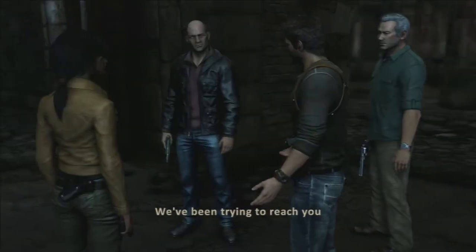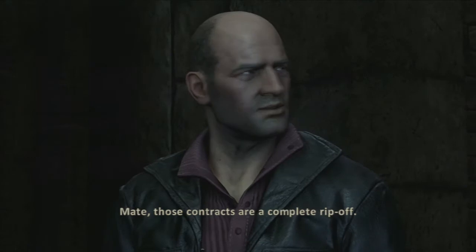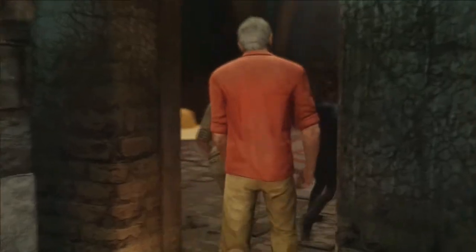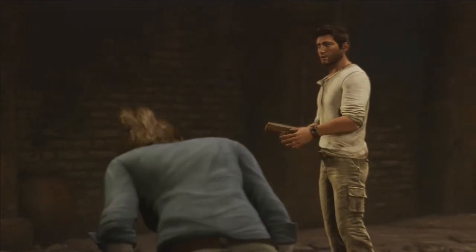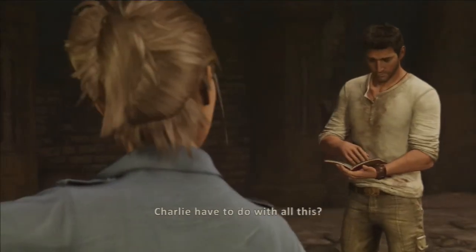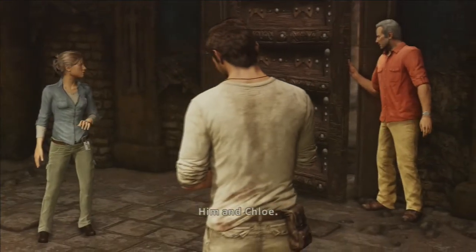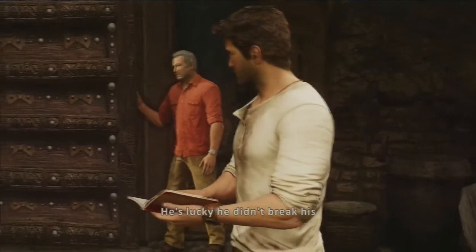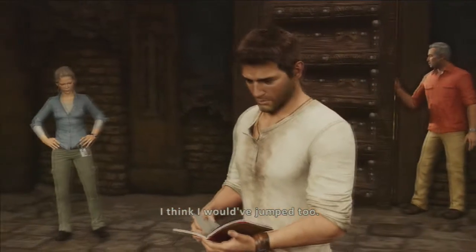What happened to you two? We've been trying to reach you for over 24 hours. Oh, right, I need to top up my minutes. You're using a prepaid phone? Mate, those contracts are a complete rip-off. What? Mine's broken. Again? Is somebody gonna fill me in here? Who are those guys? And what does Charlie have to do with all this? He was working with us on this one. Wait, what was? He's not dead. No. Him and Chloe. Wait, Chloe too? Yeah, but they both bowed out when Cutter broke his leg. He broke his leg? Just lucky he didn't break his damn neck or fall like that. He's fine. Just between that and burning to death, I think I would have jumped too. Not helping.